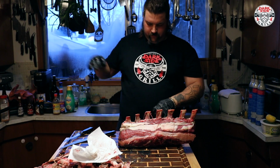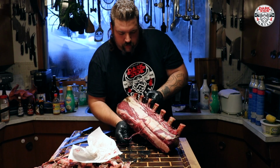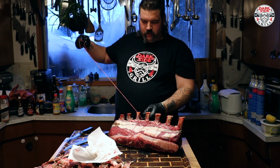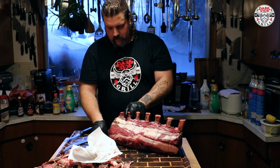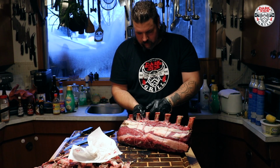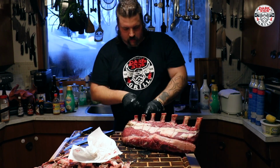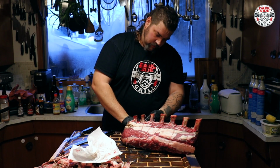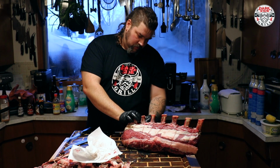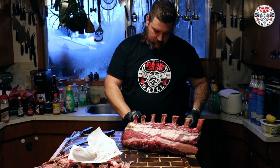Section number two. So you're just essentially in between each bone, right? And you tuck it under, pull it around, boom. Isn't that nice? Tuck it under, right? Pull it around, boom. And one last one here. Tuck it under. There. Pull it around. And there we go. Perfect. Absolutely perfect.